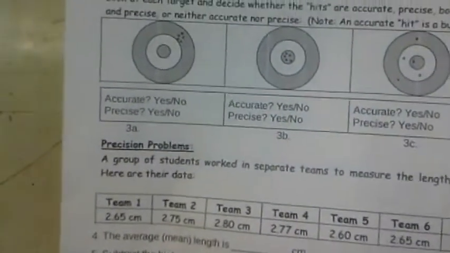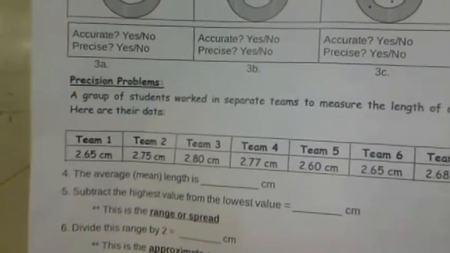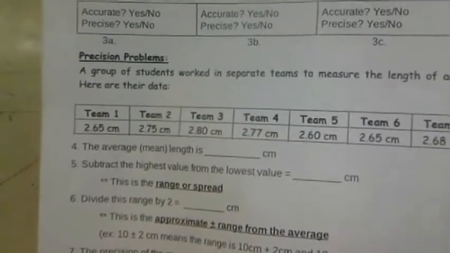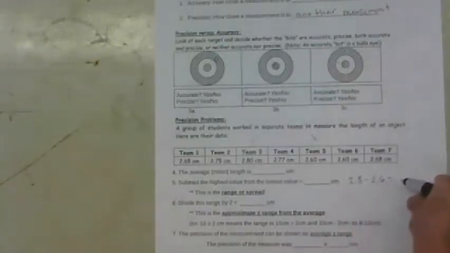In number five here, it says subtract the highest value from the lowest value, and what that's going to do is give us the range. When you combine the range and the average we get precision, and we'll be doing that in these problems down here. To get the range, we're going to find our highest number here. Team number three has the highest number, and then the lowest number is team number five. So we take 2.8 minus 2.6, they get 0.2 centimeters. If we divide that by two, you would get 0.1 centimeter.